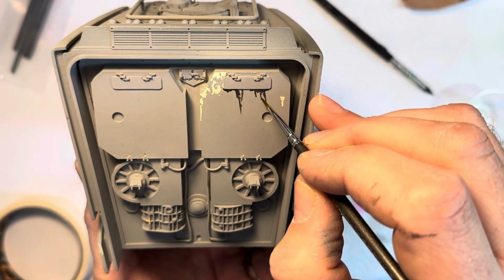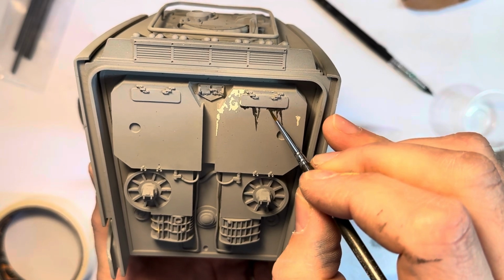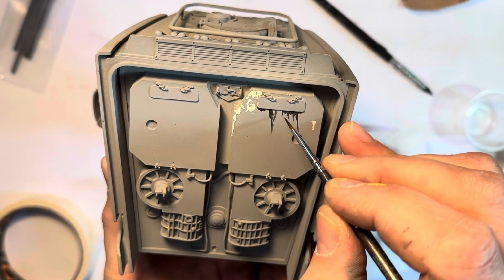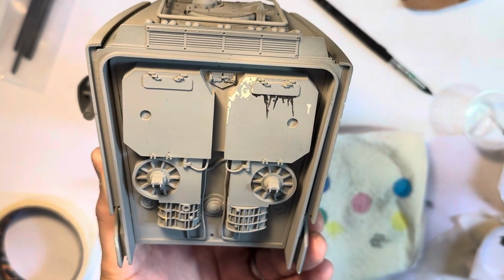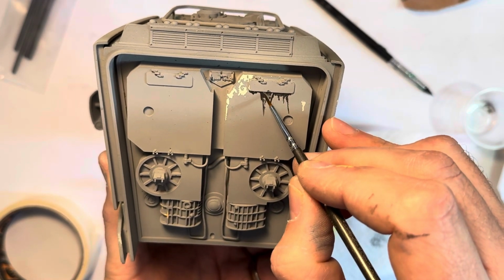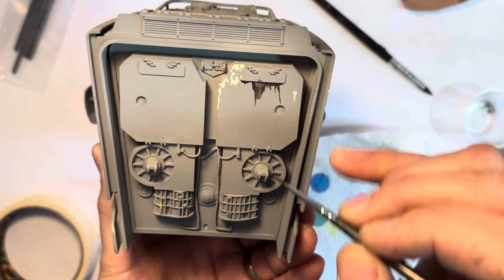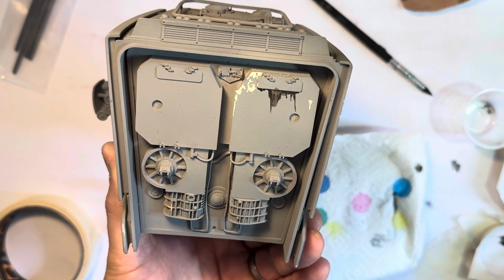You'll never replicate this in just one swoop like they used. So you do have to cheat a bit like this, unfortunately. There's actually some white in here. I'll put a bit of thinner in there to try and make that a bit lighter, just to see if that blends like the original. It's not going to look perfect, but it's an imitation. It's a replica, isn't it?